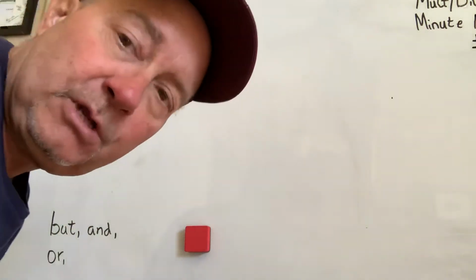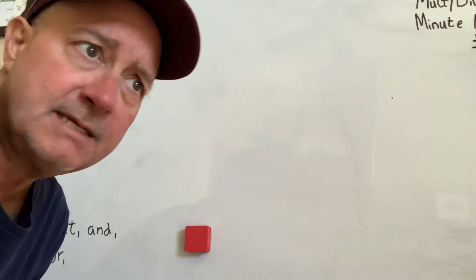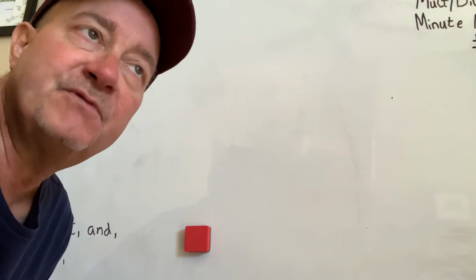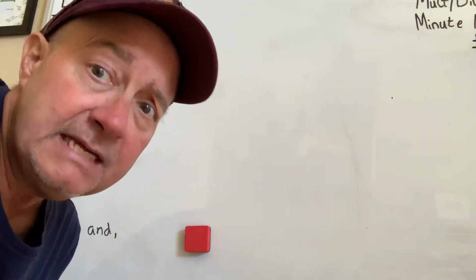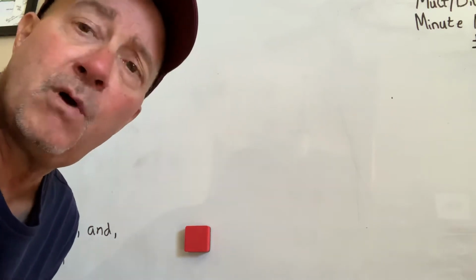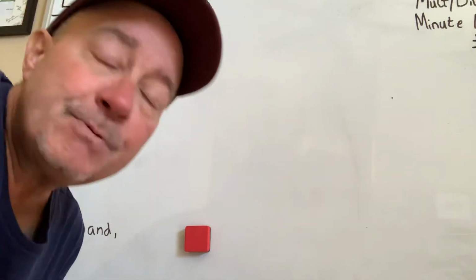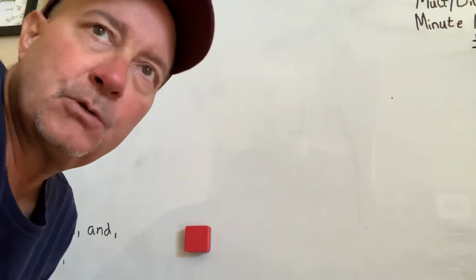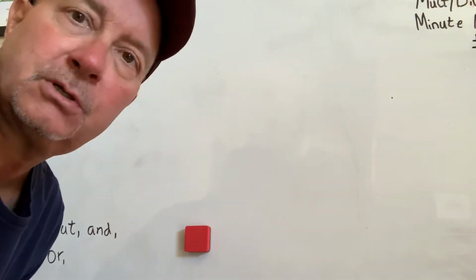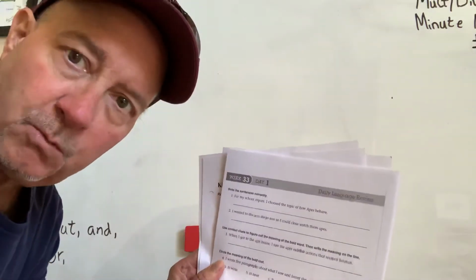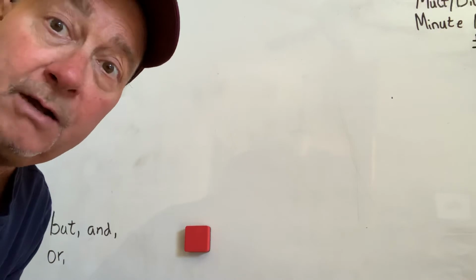Like I've been telling you guys all year long, those are my favorite questions, because using context clues to figure out what a word means is all about reading comprehension. If you're reading a story and you come to a word that you don't know, it could be huge to the meaning of that story. So you need to figure out what that word means if you don't already know. If you use the context clues, 80% of the time you'll be able to figure it out. If not, you just have to Google it, because you don't want to not know what words mean. Vocabulary is crucial, okay? So use those bolded words and figure out what they mean. I know you guys can do it. Don't just look at it and say, I can't do it. Give it a really hard try, okay?